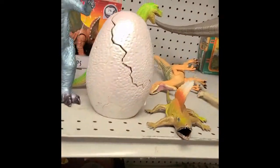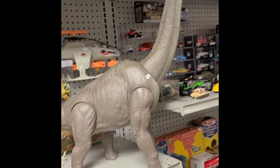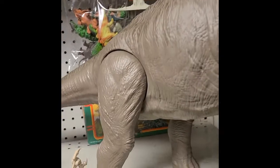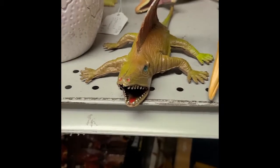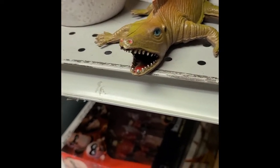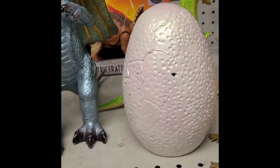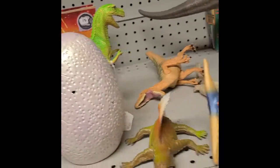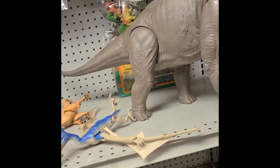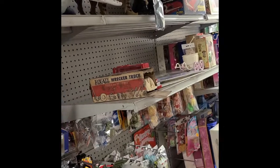And then we come into the Dino section — my son would lose his mind over here. Jurassic Park, Jurassic World, random dinos for days. He would probably get a kick out of this giant Jurassic World dinosaur. This one's really cool — I kind of like that one too. He looks lazy and tired, so I feel like he's my spirit Dino. We got an egg here — my son would probably love that. This thing is rubber, which I love — they're super squeezable and super cute. That is Dinoland. We got some more dinos up top too, along with some Star Trek and a robot. More dinos.